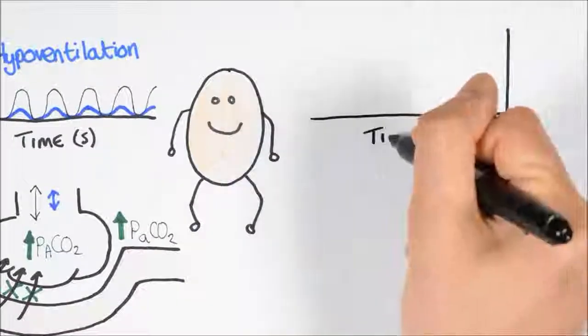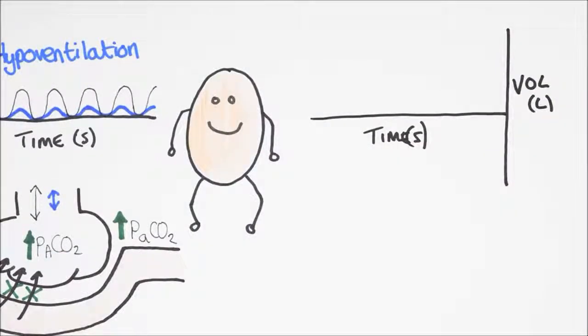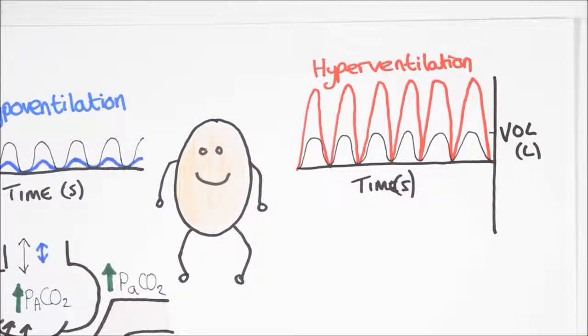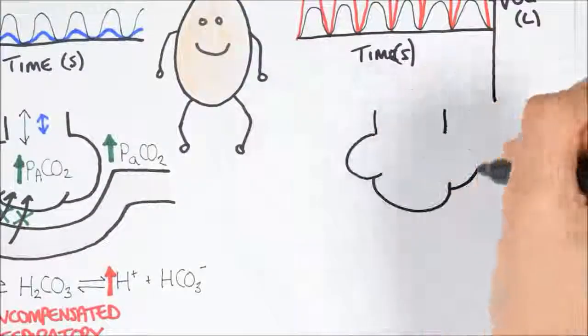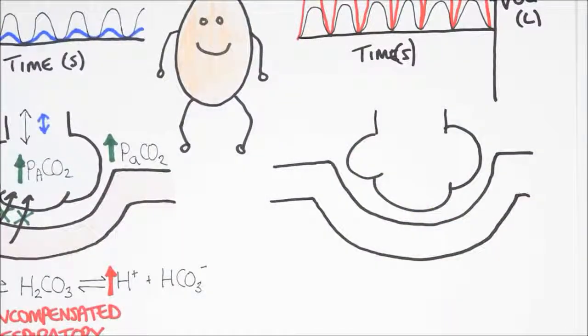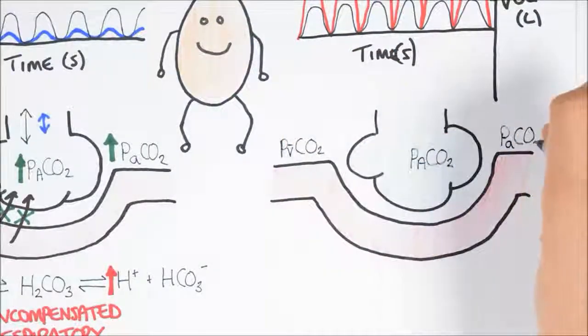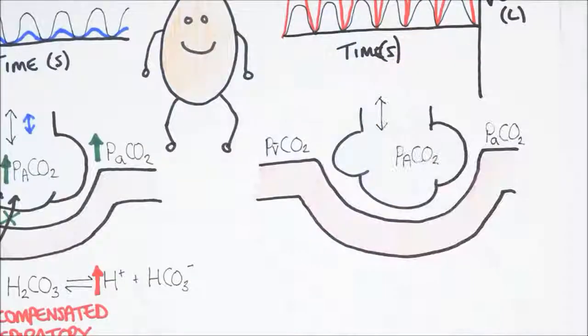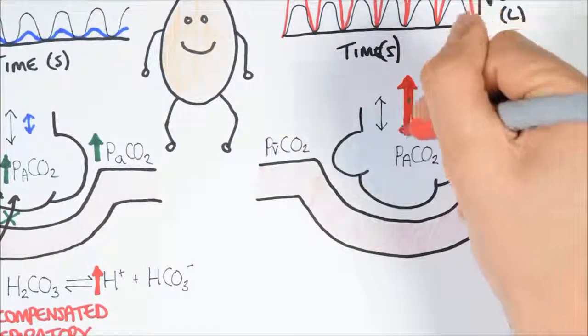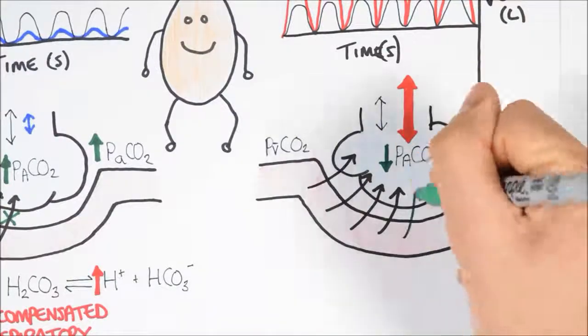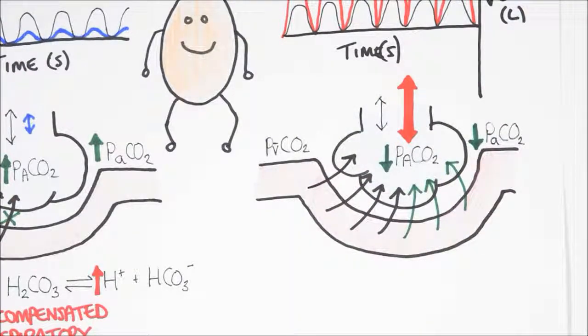We can also inspect what happens if an individual were to hyperventilate. The increased tidal ventilation with the same breathing frequency will massively increase the minute ventilation. This will also increase alveolar ventilation and increase the amount of fresh air reaching the respiratory membrane. This will cause a reduction in alveolar PCO2 and an increase in the concentration gradient for diffusion. More CO2 will move out of the blood, and the postcapillary blood will have a lower than normal PCO2.